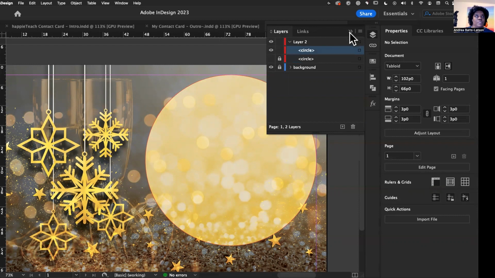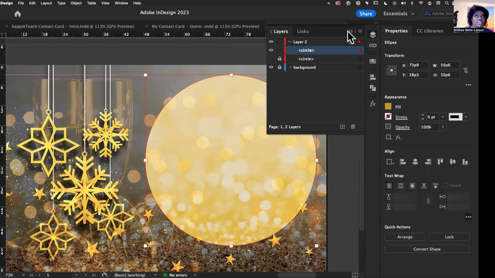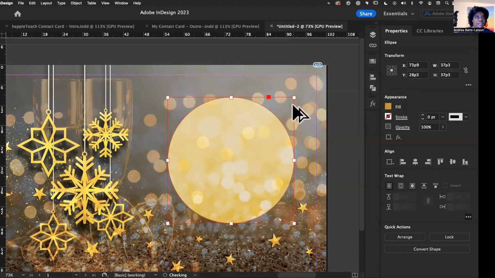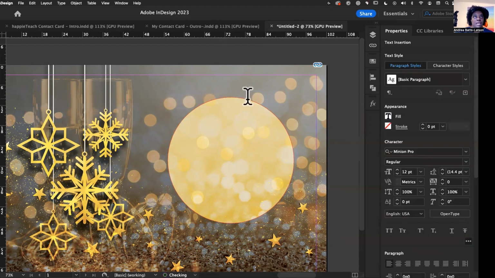And so now what I wanna do is I'm going to do type on a path. Let me go ahead and resize this. So I'm gonna click on here, okay. So I resized it and I'm gonna click on my type tool and I'm gonna go to type on a path. And when I click and I get that plus sign, I'm gonna click and now I can type Happy New Year, okay? And I'm gonna add an exclamation point, why not?